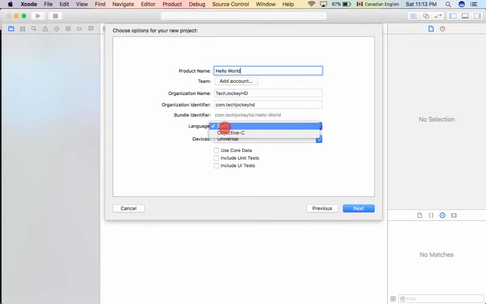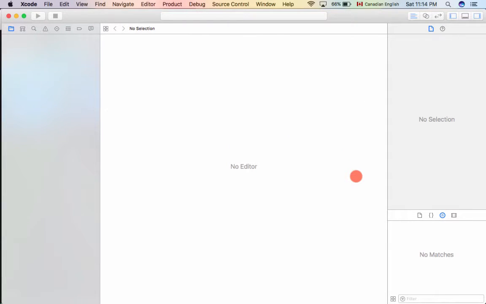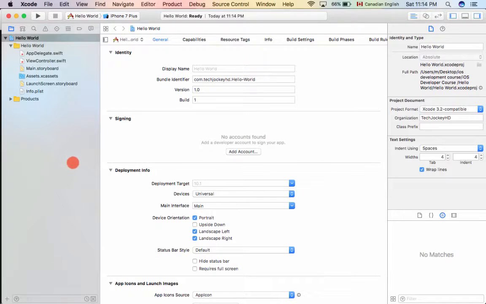You can also choose what kind of language you're going to be using, Objective-C or Swift. We're going to be using Swift, obviously, for this course. You can choose what kind of device you want this application to run on, either iPhone or iPad, or universal for both of them. So we're going to hit universal. Any of these options you don't have to worry about at the moment, so let's click next. And this is where you find a location where you want to save it. And this seems to be a good place to save. All right. It might seem a bit too much at the moment, but trust me when I say this, it's very easy.